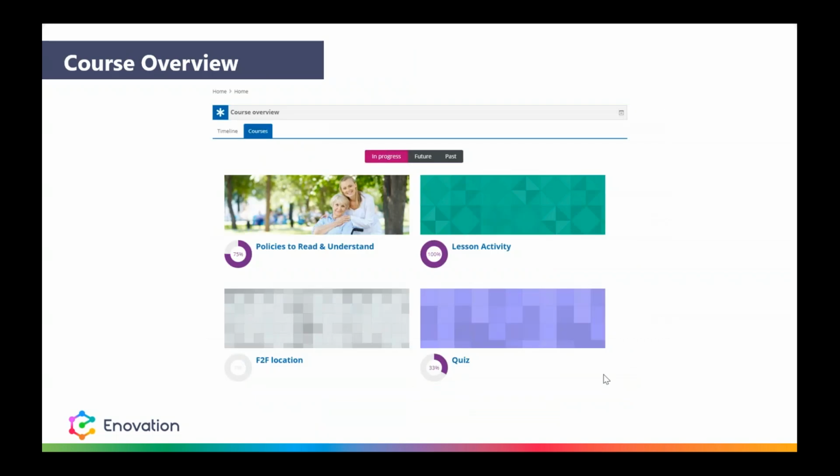Course overview in 3.5 looks as follows. So timeline was introduced, and you can see that some courses are in progress, and a learner can navigate through future courses or past courses. So past courses would be courses that they have already completed or that have a due date in the past. So it's handy because they can see the progress, but you will see how the course overview evolved, because I'm going to show you many more features that were introduced in 3.6 and also 3.8.